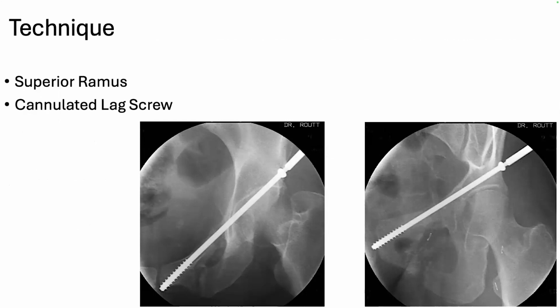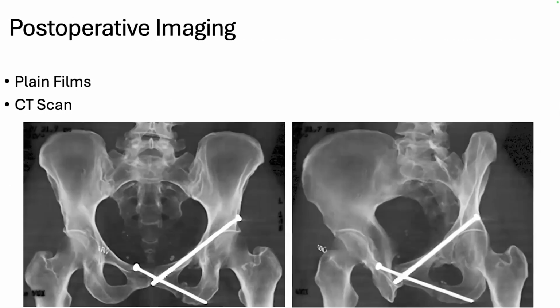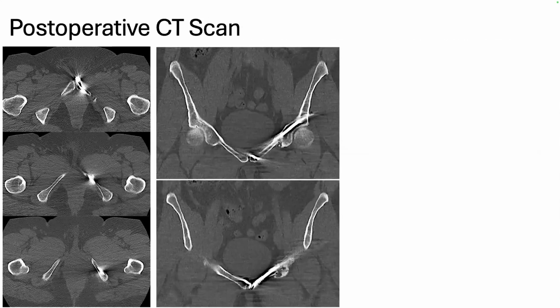We went antegrade on her with just a single lag screw, but her inferior ramus, as you can see, was also identifiable, and she was really sore there as well. She reported pain there, so we put a medullary screw across this as well. And you say, well, that's not in the bone, but it is. Sometimes the inferior ramus is pretty thin, and it's almost like an ellipse. It's really narrow, but hers was very competent for us to get a screw into, and we had really good imaging to where we could see it.